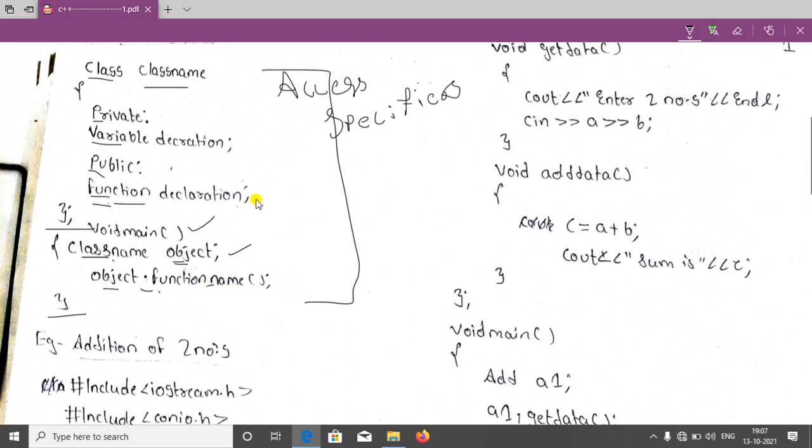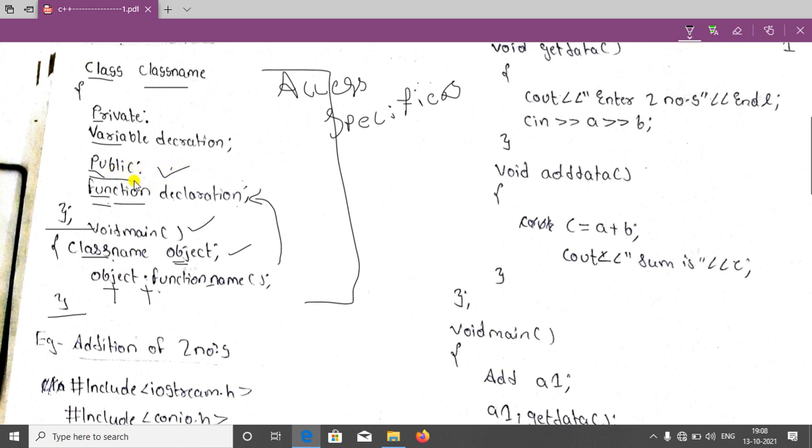Whatever functions we have declared in the public section, we can access. You have to make sure that with the object and dot operator we can access only public member functions, that is, only the functions declared or defined in the public access specifier, not in the private section.